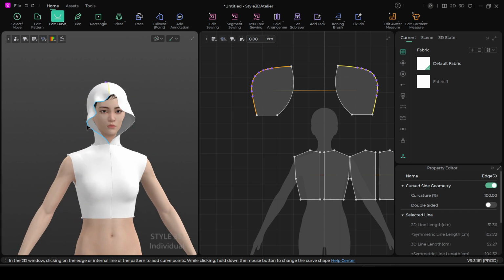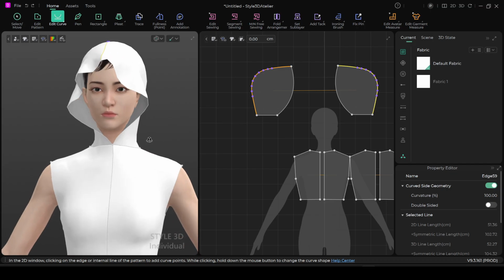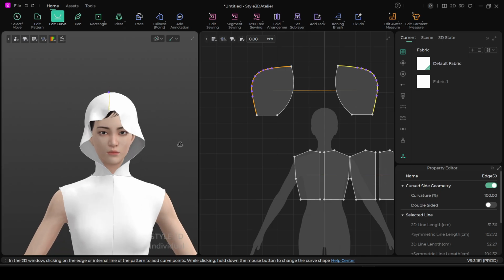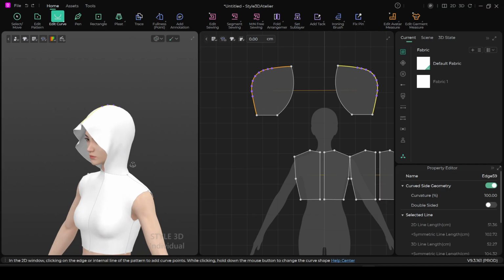Here you see the way that it's sort of flary. If you want flare on your hoodie, you can do that. So this is just the basic way to create the hoodie.